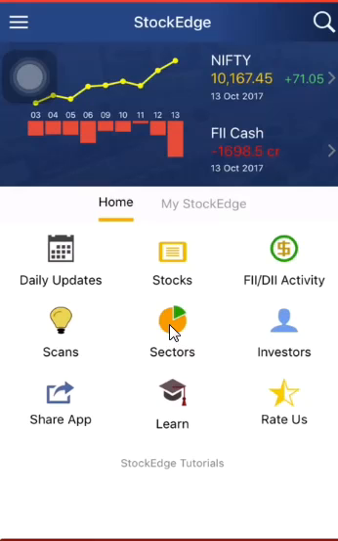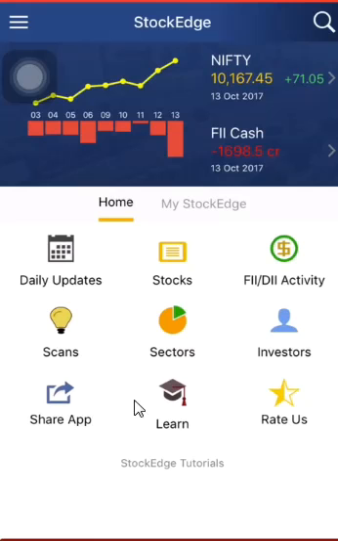So if you're interested in finding out different stocks which are related to a particular sector, you can make use of this section, sectors. So it lists all the various sectors which are present, and you can find out different stocks which are of that sector. Then you have the investor section. Investor section lists all the investors who are buying or selling a stock in the stock market, and when you click on this, you will get the recently active investors, the investors who have recently bought or sold a stock.